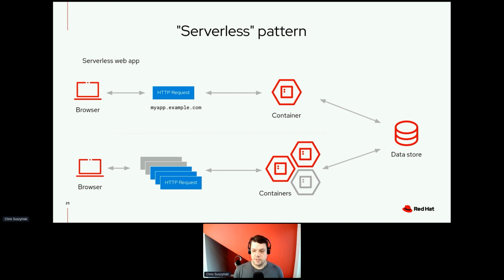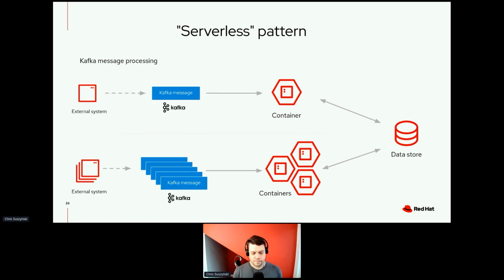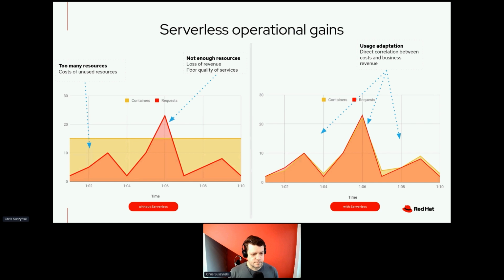So if the application is not needed for processing, it is not there. And it is also scaling automatically to the demand we have. It is similar in the case of Kafka or HTTP. This is really the same concept. So serverless has operational gains because we don't have static resources.